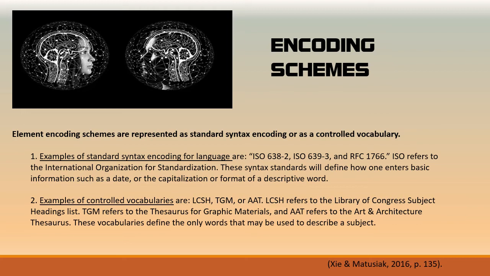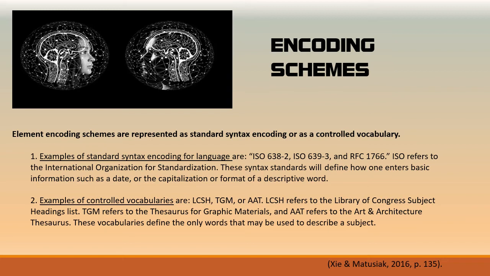Examples of standard syntax encoding for language are ISO 639-2, ISO 639-3, and RFC 1766. Now, if you hate acronyms as much as I do, this can be a little troubling. But I will tell you that ISO refers to the International Organization for Standardization. These syntax standards will define how one enters basic information such as date or the capitalization or format of a descriptive word. The key here is standardization.